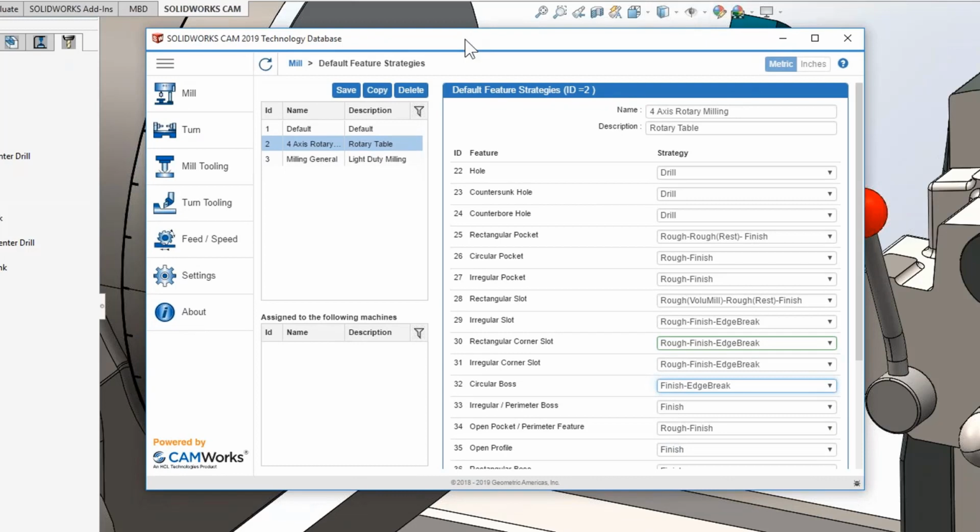Again, being able to change the defaults, change the database, teaching the software what our best practices are, means that we're never at a loss. No matter who's running the software and generating the code, you can be sure it's always going to be done to your specifications, and the foundation is all built into the software for us.